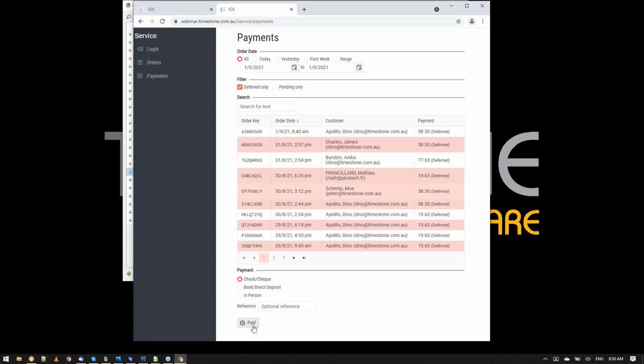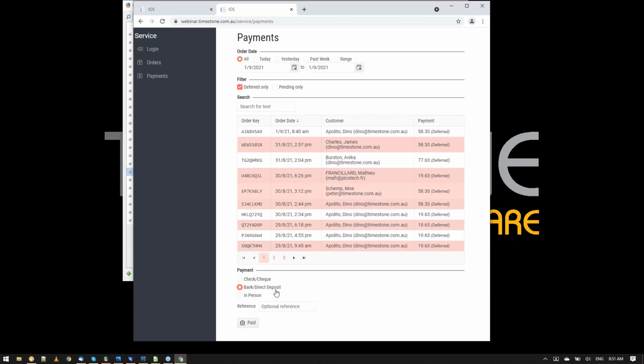That's cool. Initially that's how I thought a lot of people would do it, but Peter changed my mind on that. Thank you, Pete. I acknowledge you were right and I was wrong. I reckon it's far easier to actually at least begin entering the order key in there. So I could now, with this window, I've selected these, I'm doing bank deposits, for example. So I'm selecting here bank deposit. So it marks the payment as having been received by bank deposit, just in case they change their mind.